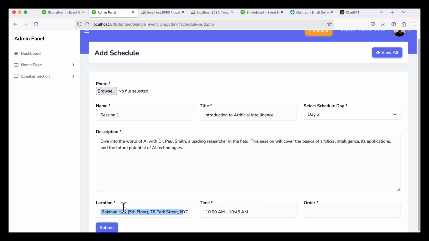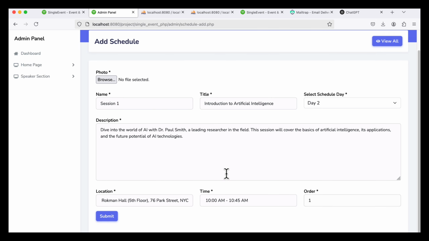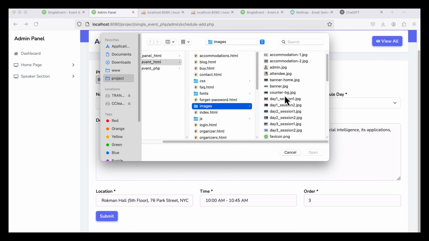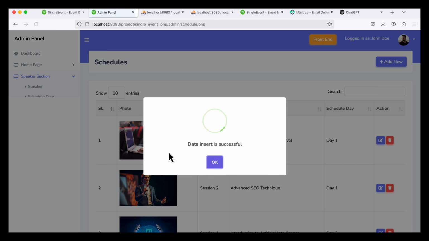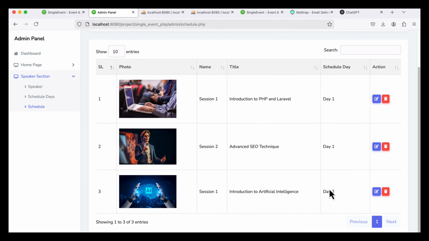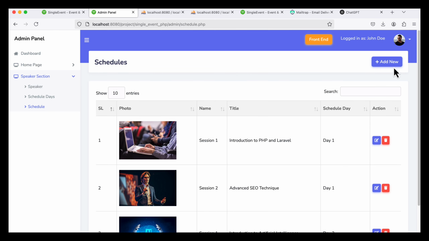So I put it here, and order you can put here, no problem. For day 2 the order is 1, and then there is 2, but I give here 3 for my facility. So here the photo will be, I am going to show day 2 session 1, submit. You see under day 2 session 1 added.